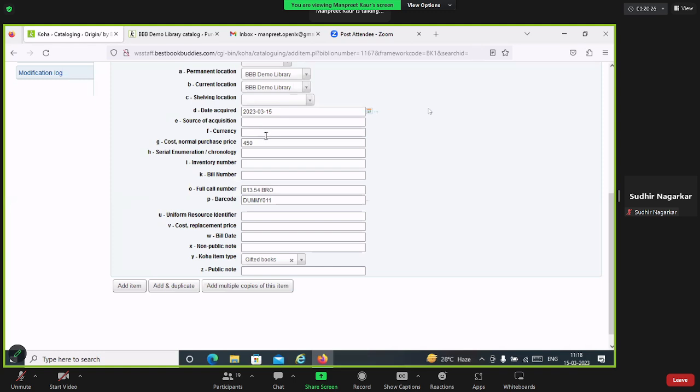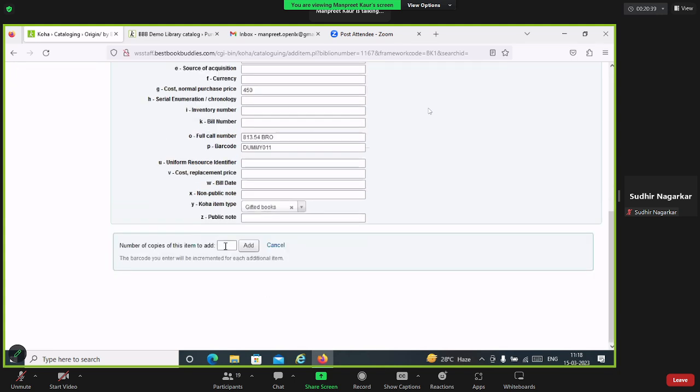Then if you are cataloging only one copy of your record, click on add item. And if you are cataloging more than one copies, you can click on add multiple copies of this item button and enter total number of copies you want to catalog.